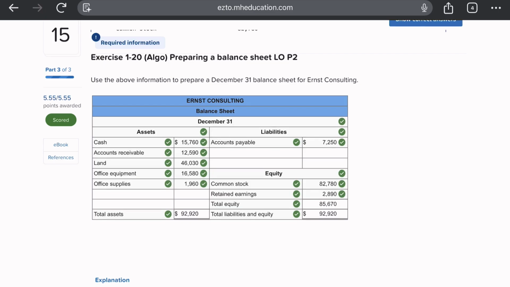But that's it. It can be a bit overwhelming at first just because you're given a bunch of data, and it can be hard to cipher through it, I guess is the word I'm looking for. But knowing the accounting equation and then knowing how each statement relates to the other was really helpful for me to figure out how to do them.